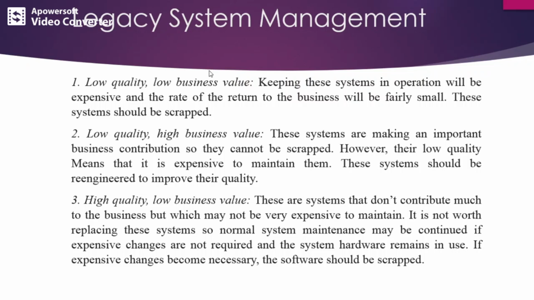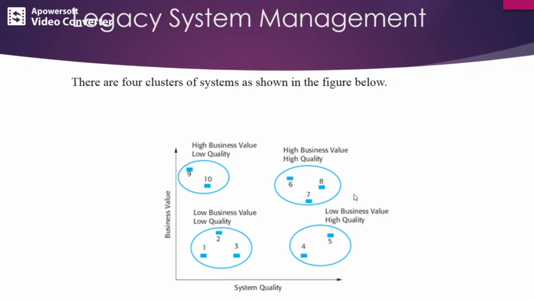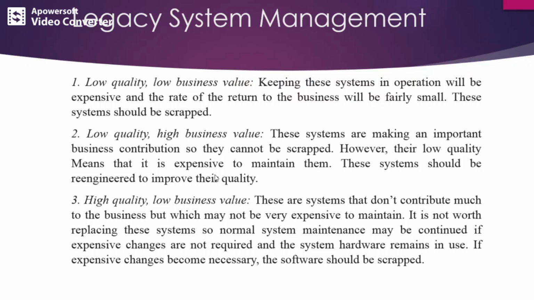Next, second one, low quality, high business value. You can see here low quality, high business value. So your legacy system is making some contribution to the business. So you cannot scrap that system. They cannot be scrapped. But the quality is low, no? Quality is low, which means obviously it is very expensive to maintain such systems.